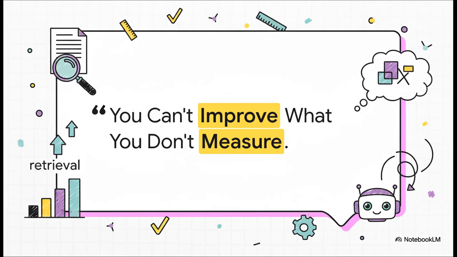You've probably heard this before, but for what we're talking about today, it's everything. It's a simple, powerful truth. If you're not measuring your system's performance, any improvement you make is just a lucky guess. For RAG systems, this isn't just a friendly suggestion. It's an absolute must-have for building something that actually works well.